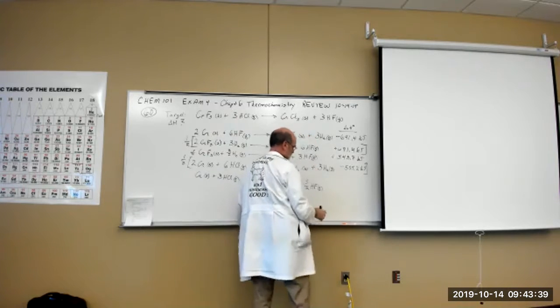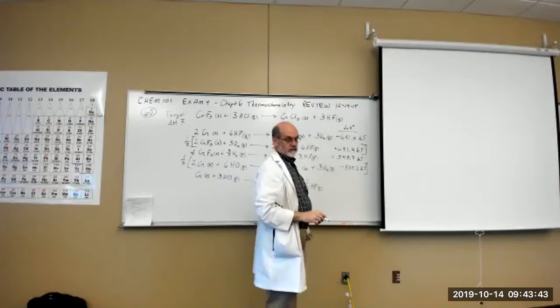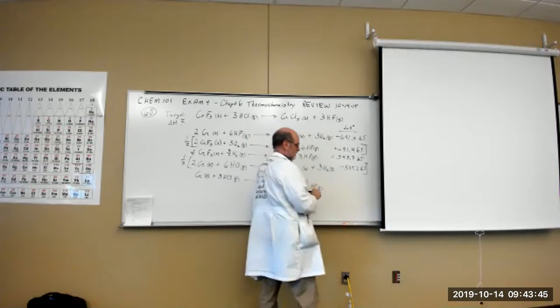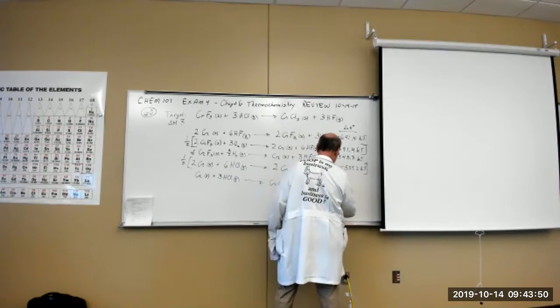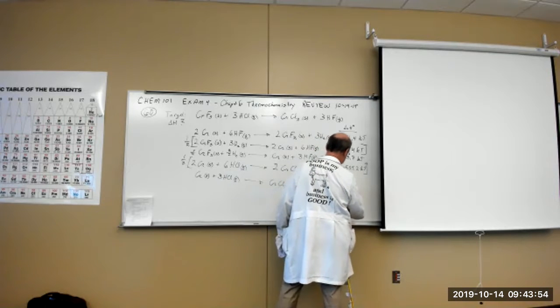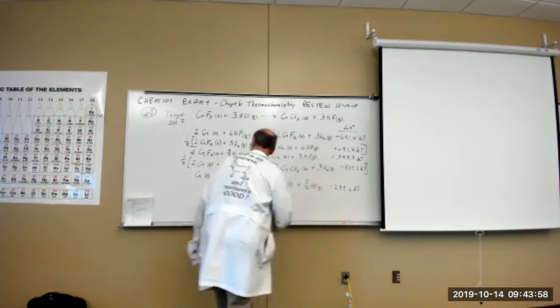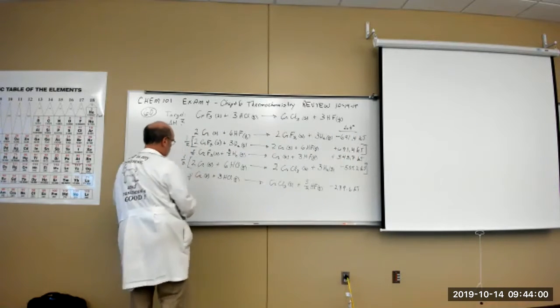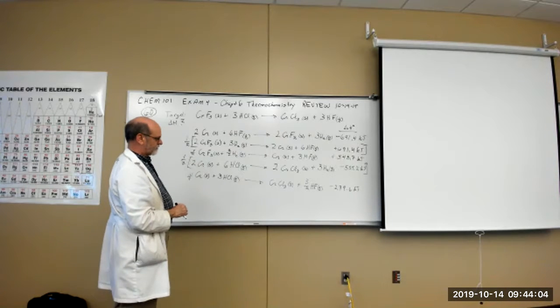Now what happens to this? Well, it's still a negative because we didn't flip the equation, right? But we need half of it. So half of 5 is 2, half of 15 is 7, half of 19 is 9, half of 12 is 6. Okay, so these are the two. Those two are the ones we're going to add together.